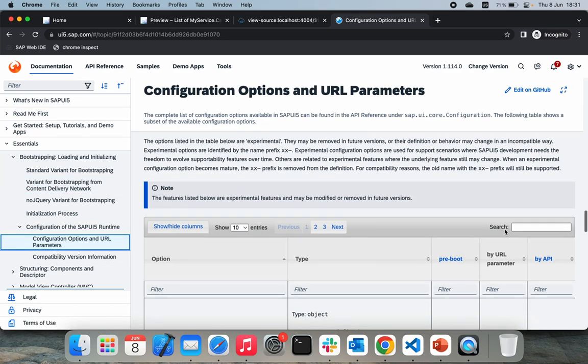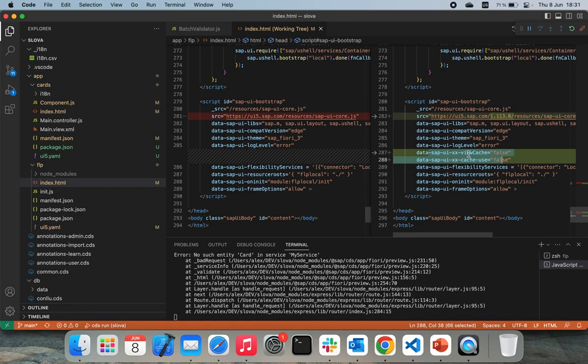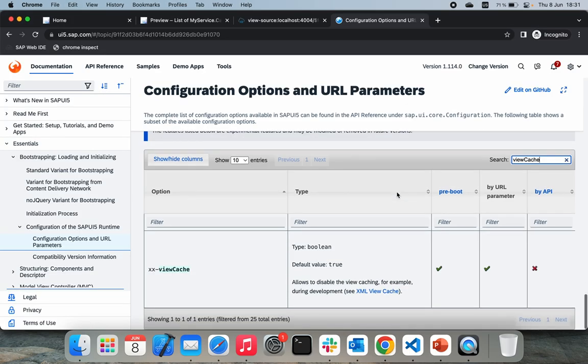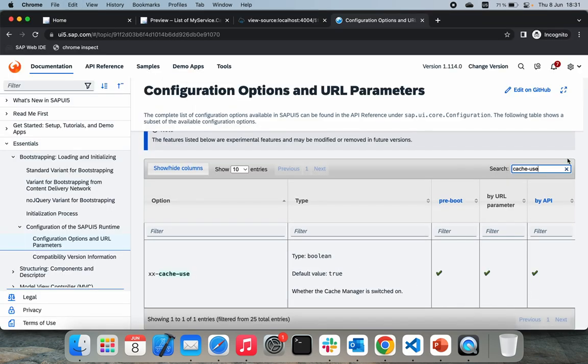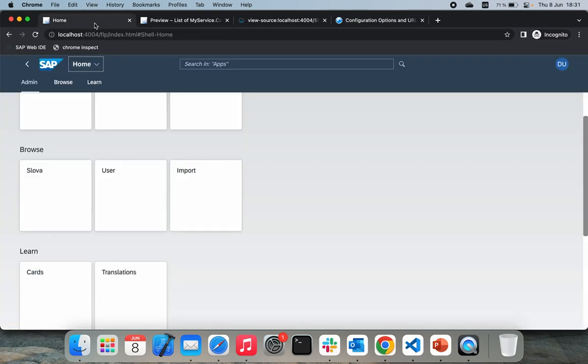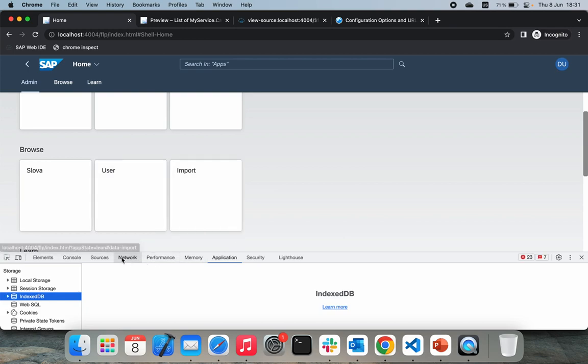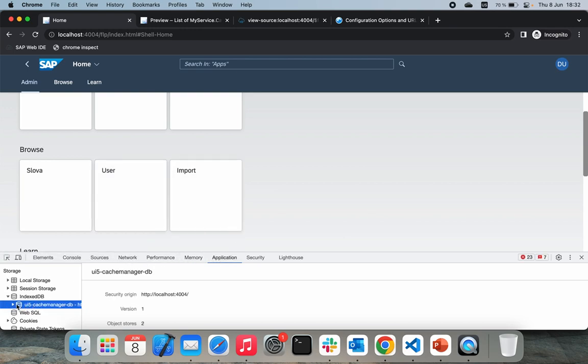I cannot tell what happened, but when we allow the UI5 runtime to use cache, it starts caching our views, and also it starts doing something I'm really not sure I appreciate, right? So this is the cache view, cache manager, and the thing is, the cache manager is actually a guy that lives here in IndexedDB, right?